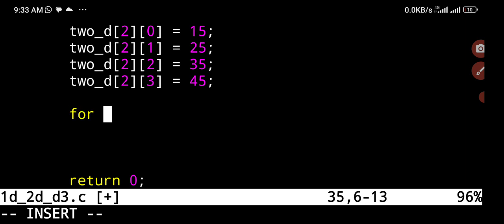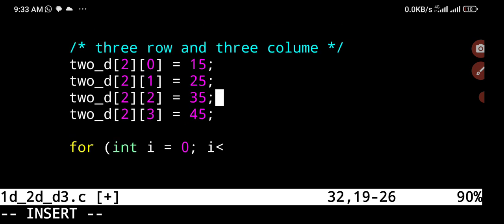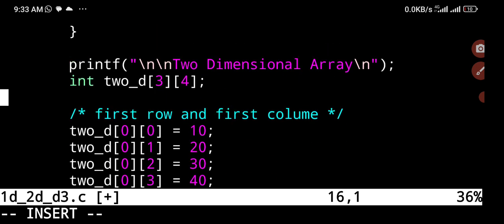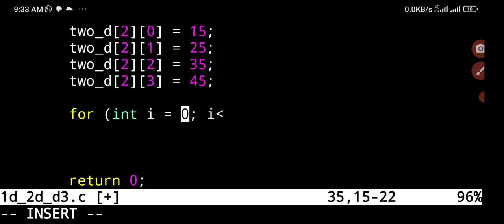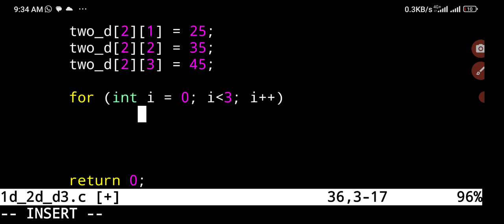So to print it, we have to create another for loop. The for loop is going to take 2 integers, i and j. So I'm going to do int i equals 0 semicolon. You say i less than what? i should be less than the row, and the row here is 3. Remember when we declared it up here, the row is 3 and the column is 4. So once i is less than 3, which is the row, that means we are in the row section. Semicolon, then we say i plus plus, close it and open curly brace.